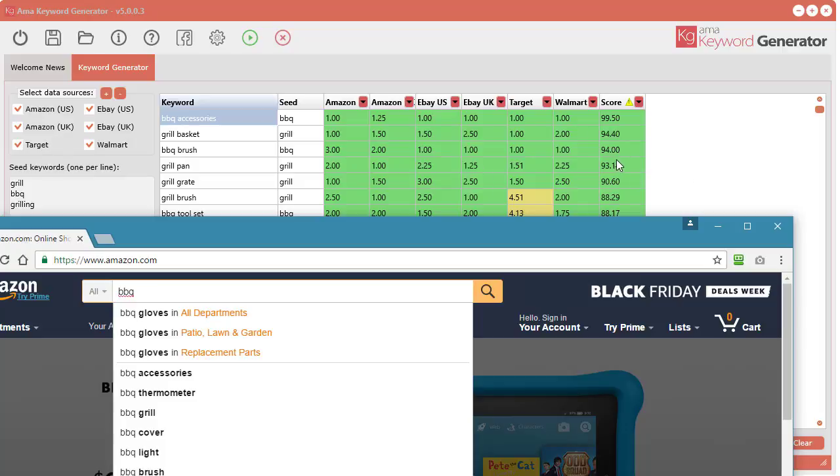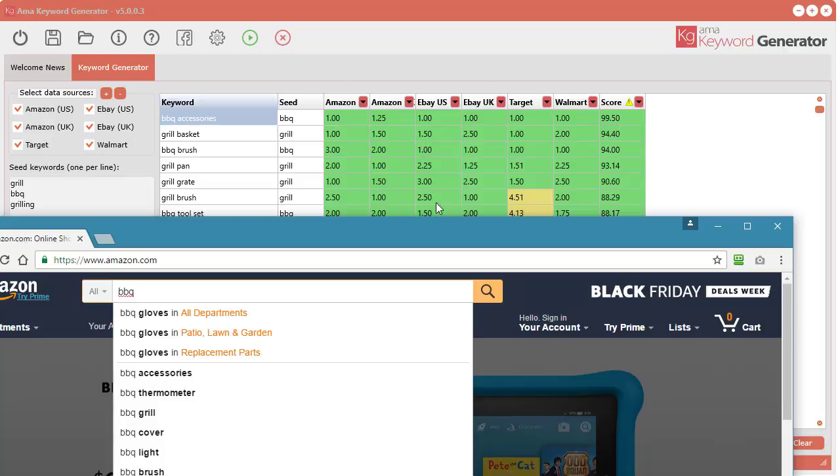The position score ranges from 0 to 100, where 100 is the best. That's the way I developed the algorithm behind the scenes, and when I say algorithm, I just mean fancy equation. This fancy equation gives you an output and tells you that 100 is the best. When you get 100, that basically means that particular keyword has the number 1 position in all of the sources that you selected when you generated your keywords.